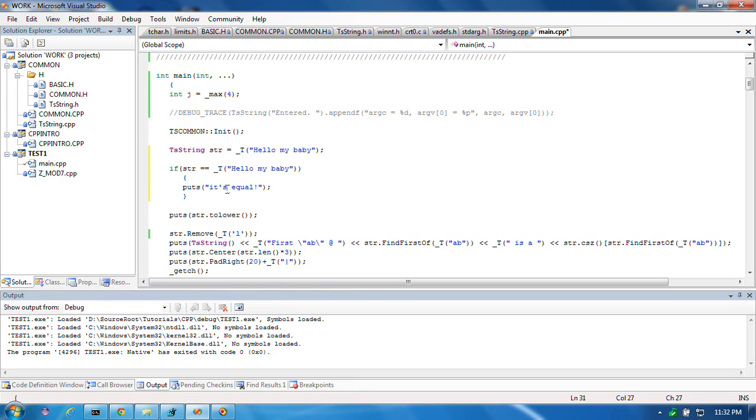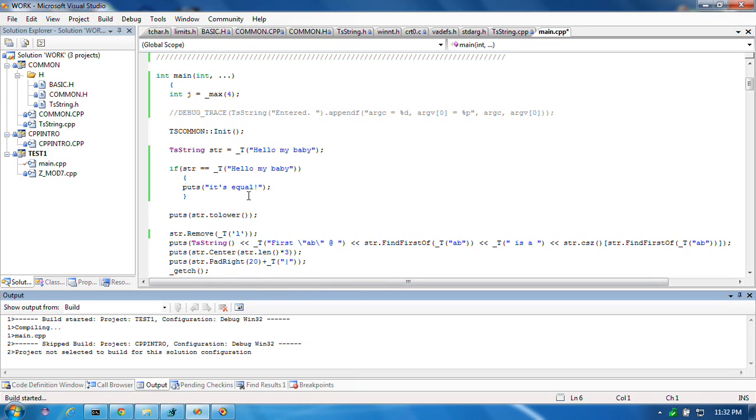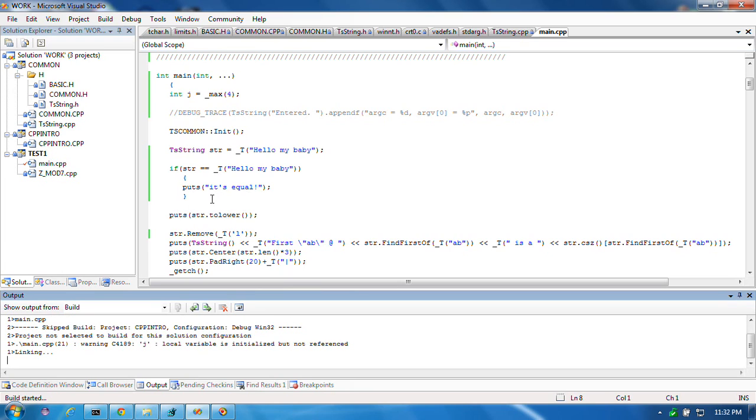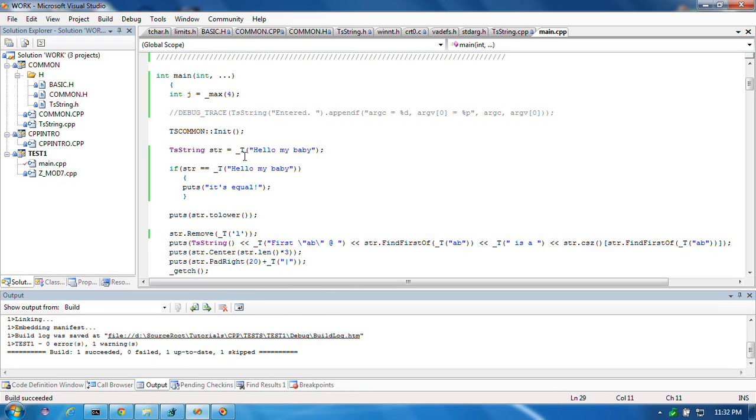It's fine for me to not use this thing on this function, because this is a multibyte function as it is. So that's no problem. And this should come back true. Let's just watch it happen.